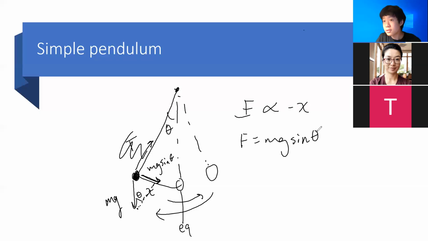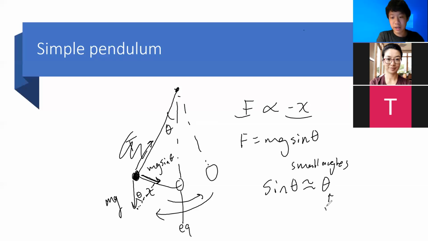All right, but we still don't have position in here. We don't have x. We've got to get x. So how do we get x in there? Well, now we're going to use a simple trick. The trick is that we can use the approximation that sine of theta equals theta for small angles.